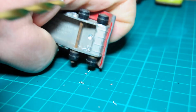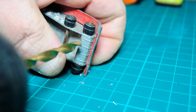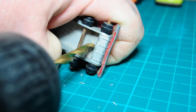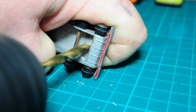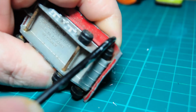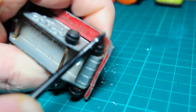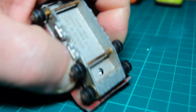Anyway, here I am drilling out the bits to accept the screw. Well, I'm just taking off the actual rolled over rivet at the moment. And there we are, just pop the body off. Just get my O-ring tool in the gap and pop it. There we are, it's just popped.